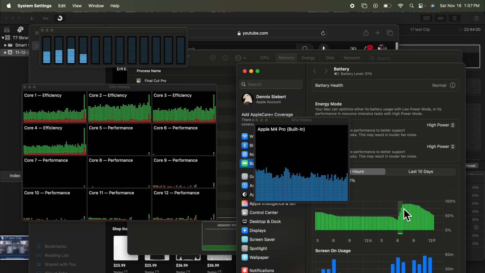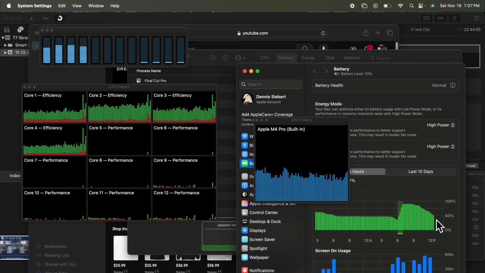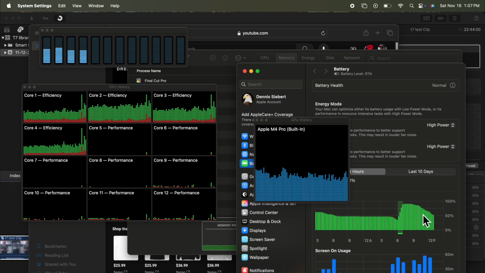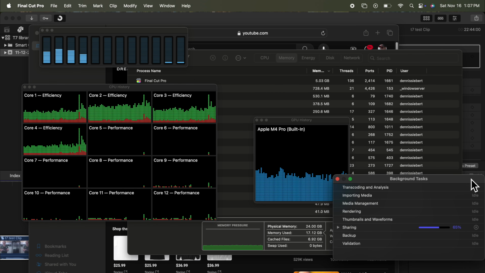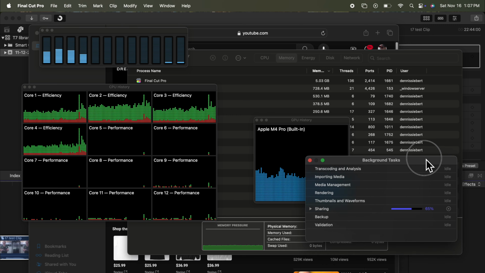And you can see it dropping down here. I charged it up this morning to, I think, about 93%. Battery level 51%. We're at 65%.